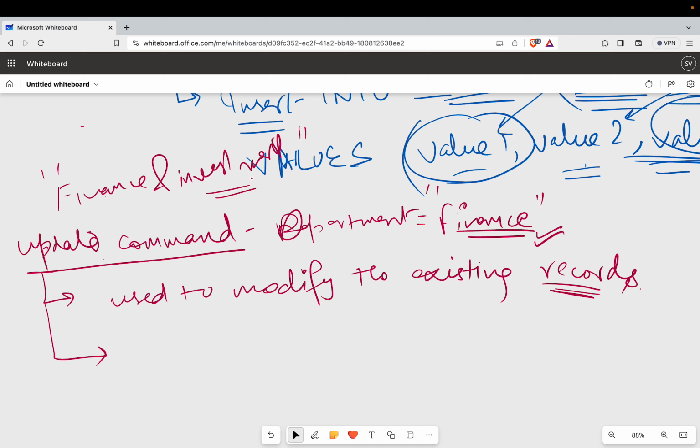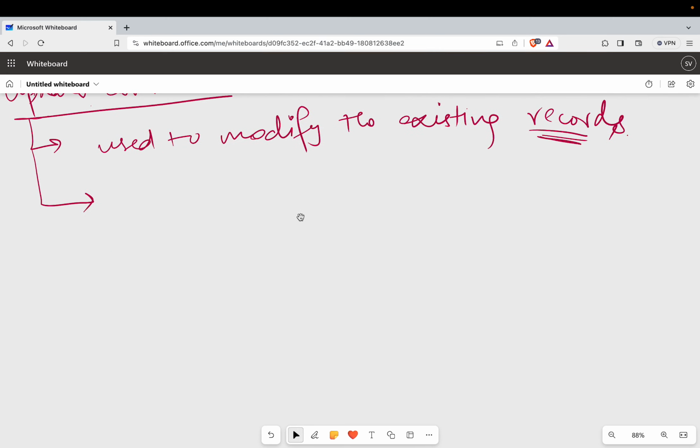So I want to change all the records in my table. Basically, I want to change the column department where the record is finance to finance and investment. So how will I change? Let's see the structure of it. I will write update table name, then I will write the set command.